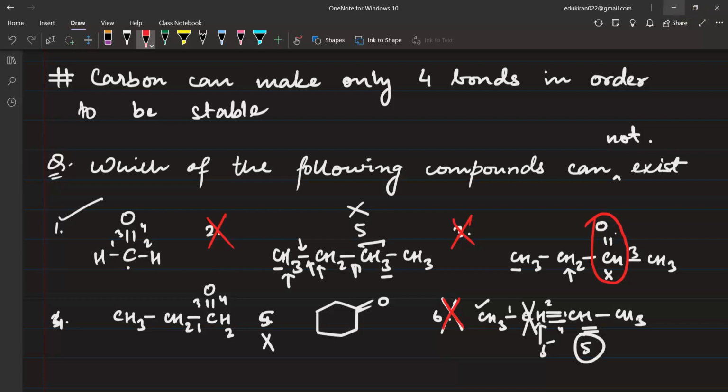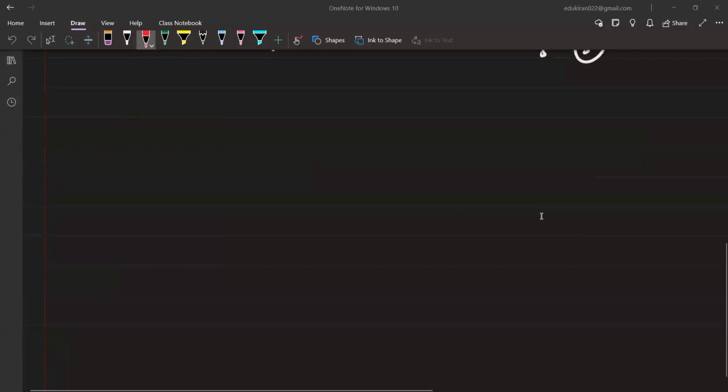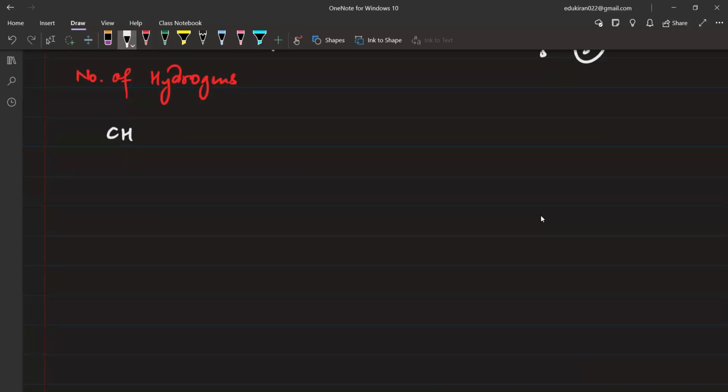Okay. So now you have to have a very keen eye to look at a structure, and you should be able to say that, okay, fine, this is not going to exist. Now, what are the things that you can generally see and tell whether it can exist or not? It is the number of hydrogens. Generally, you will be writing structures in this manner. Not generally, but you will rarely be writing the structure CH3, CH2, CH3, right?